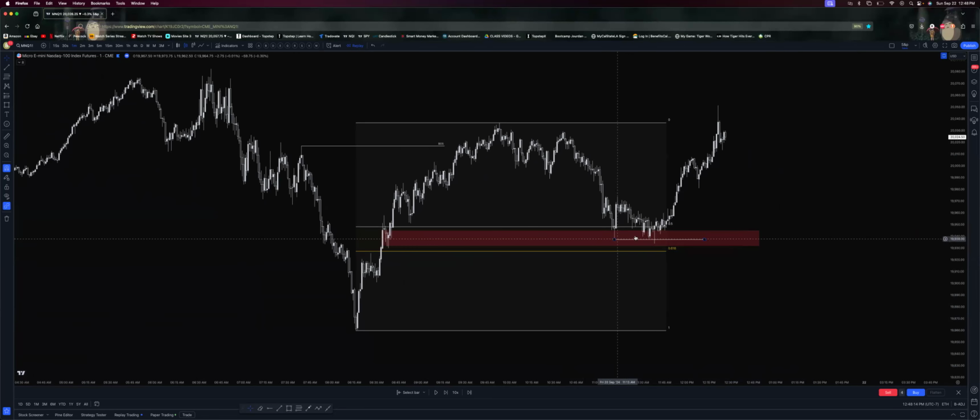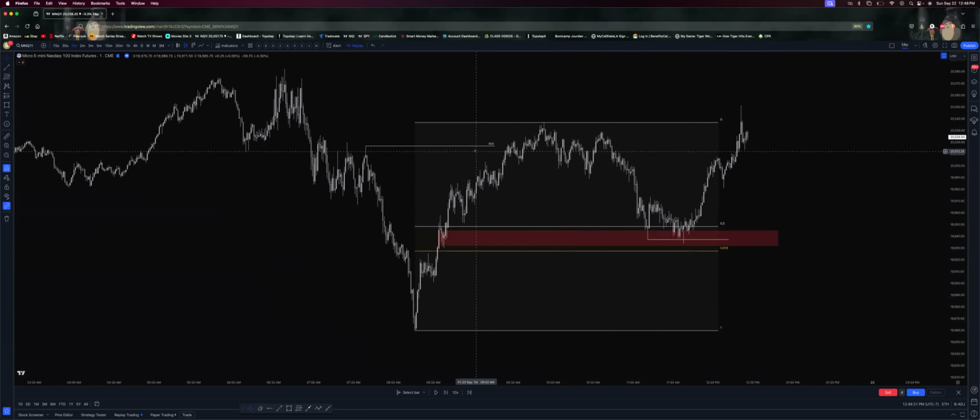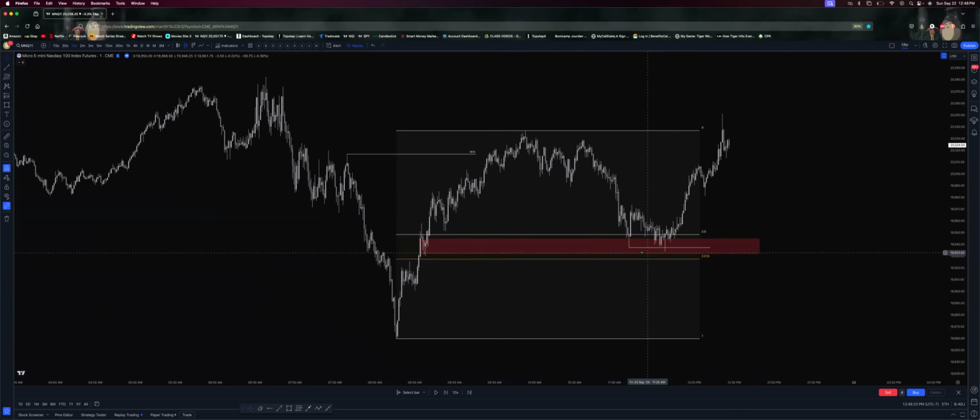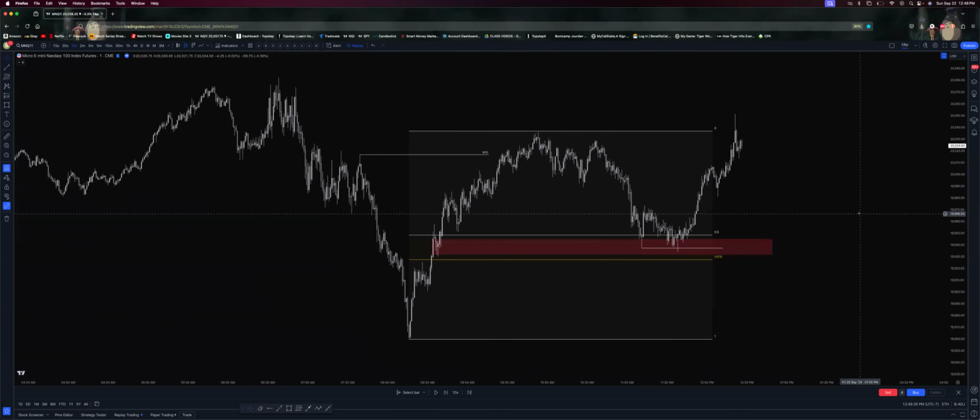Well, turtle soup is only sweeping liquidity in a fair value gap in discount. That's it. That's just simplified. There's probably going to be, oh, we've got to look for all these different things, but if you just understand that, then your brain won't hurt, right? A lot of people are still new to trading, and break of structure is already hard enough for them. So break of structure is a close above a swing high. And then a liquidity sweep is when we get rejections like a double bottom, but it has to sweep it. That is a liquidity sweep. So that changes direction.